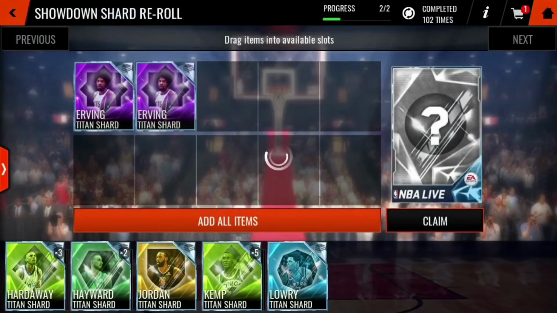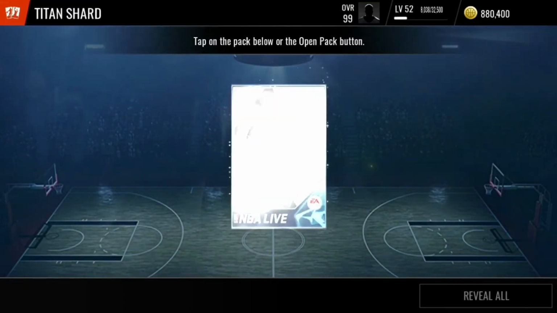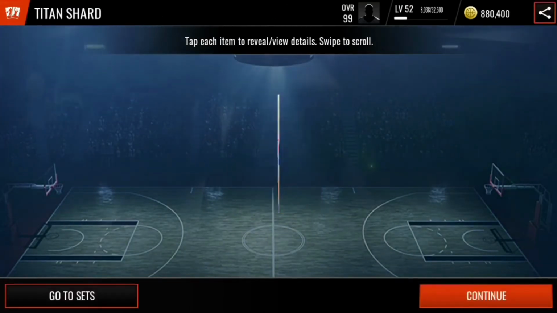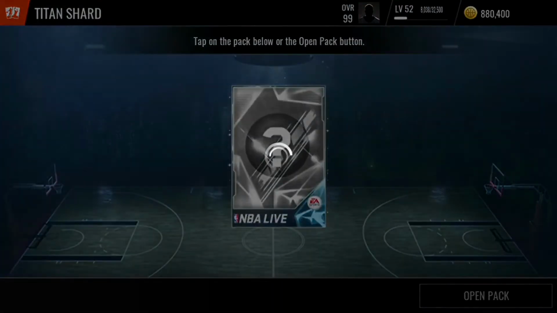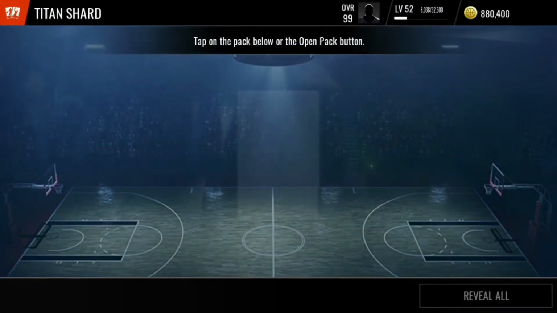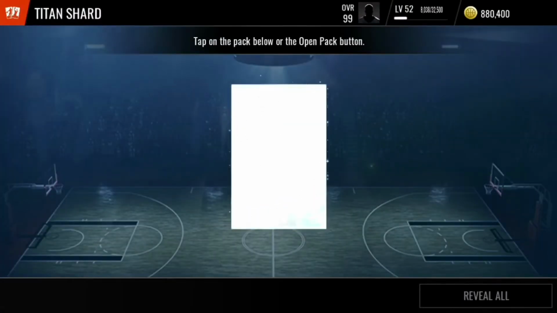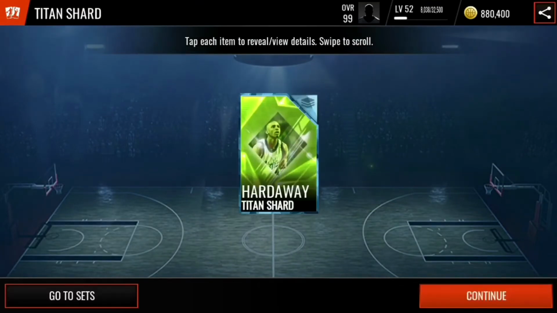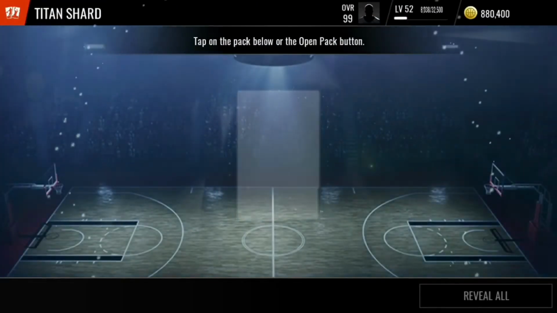Another Julius Erving, bro. Come on, EA. Give me that, yo. Another Julius Erving. Oh my god. Come on, EA. Give me Gordon Hayward, Sean Kemp. All right, Sean Kemp. I need to upgrade my cards. Come on, EA. Penny Hardaway. Come on, yo. Give me Gordon Hayward. Get Sean Kemp.